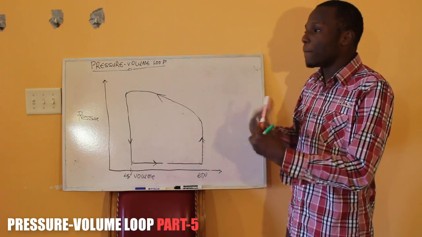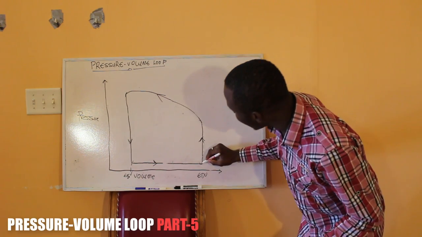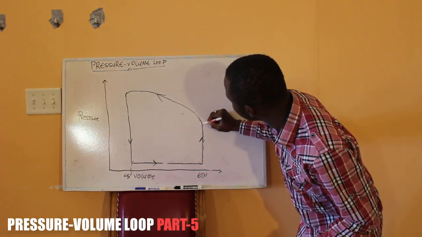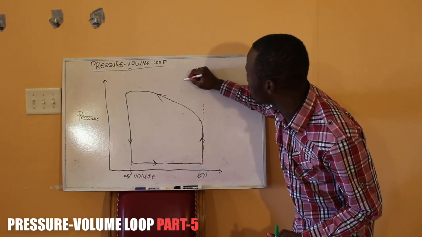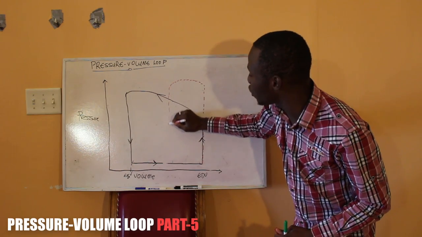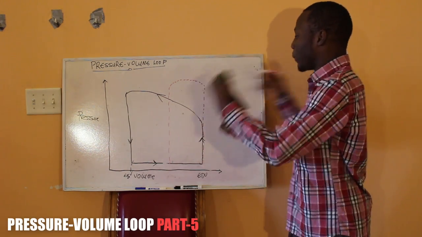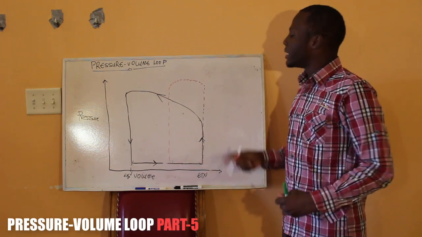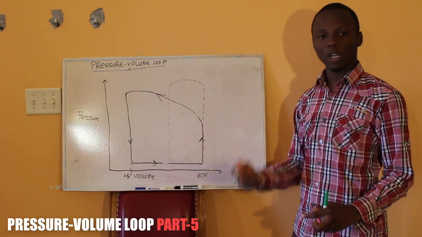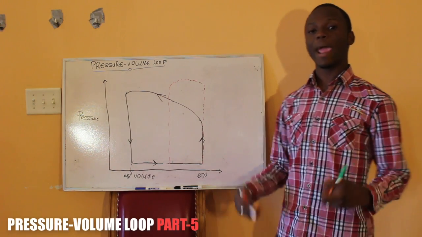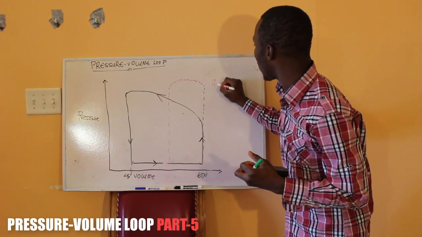So if you have to overcome more pressure to eject blood out, the graph will look something like this. The pressure has to go all the way up before it can eject blood out, because the heart used all its energy, all its effort in building up this pressure. Now the heart will not be able to eject a sufficient amount of blood out, and this is what we see in, for example, aortic stenosis, right? There's an increase in aortic pressure.